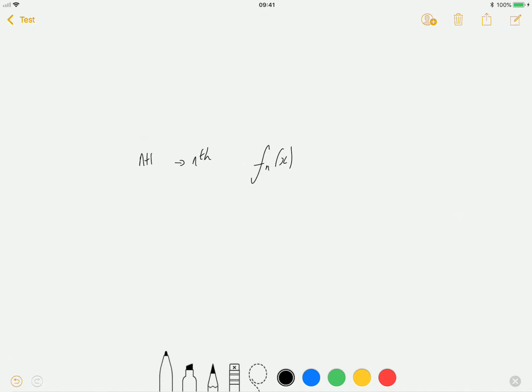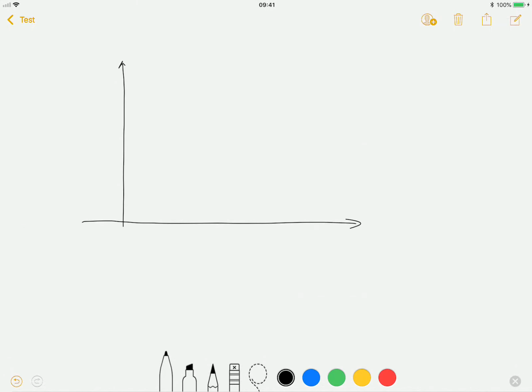So let's just demonstrate this with a simple figure. Let's say that we have a function that looks something like this. We can call it a square wave. So it looks something like this. So now that is our actual function. And let's say that we have 2 data points from our observations at each different section.